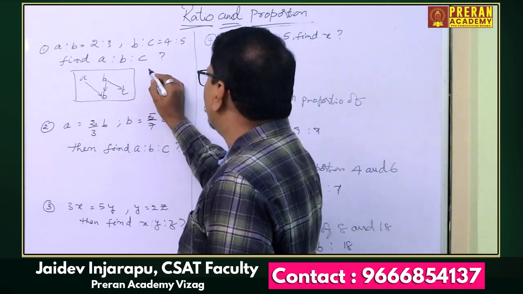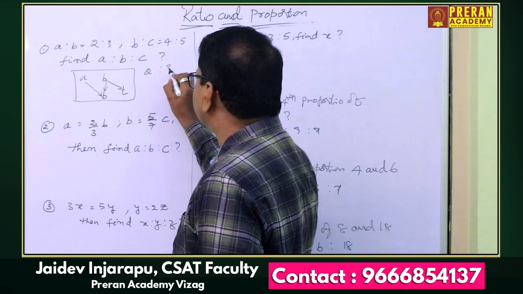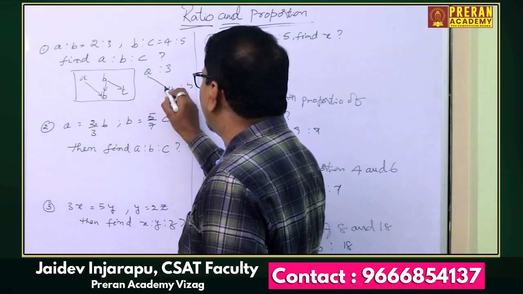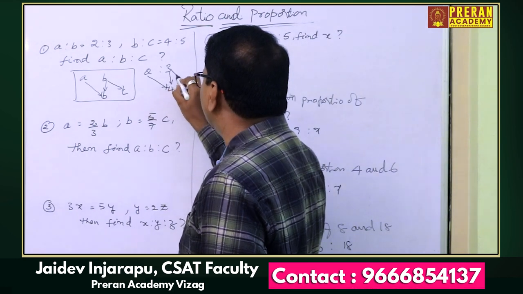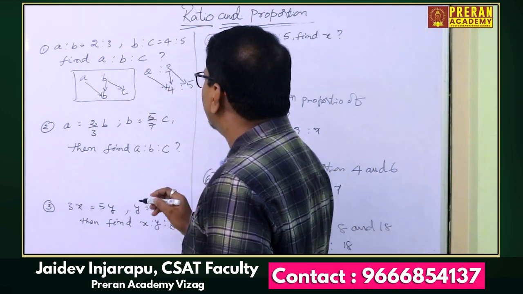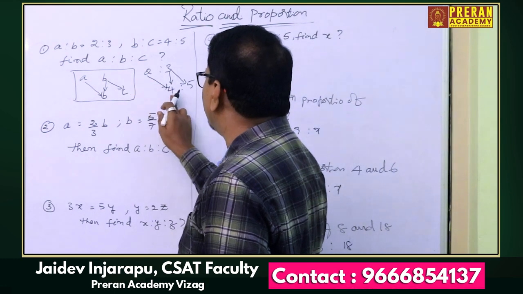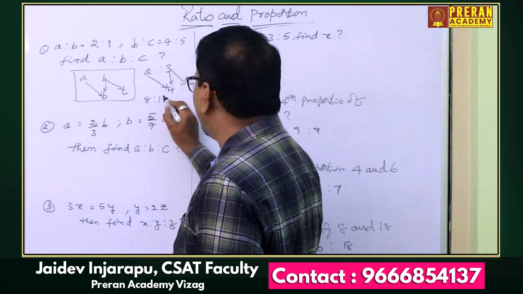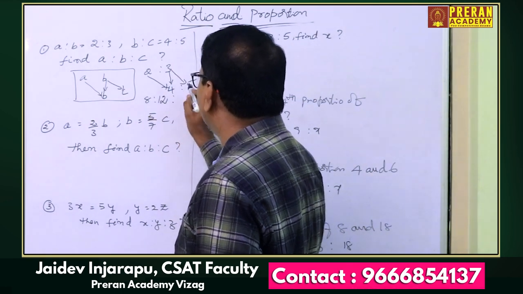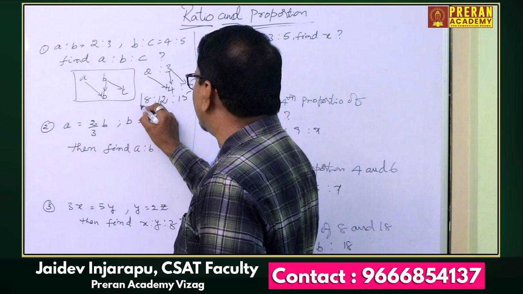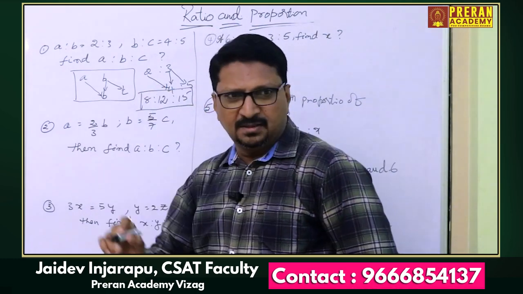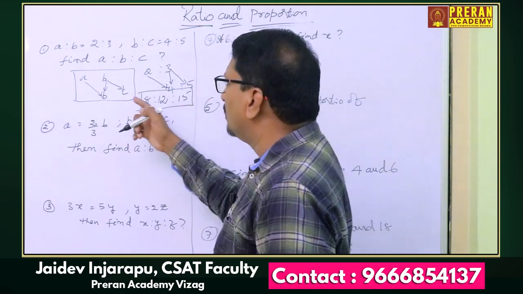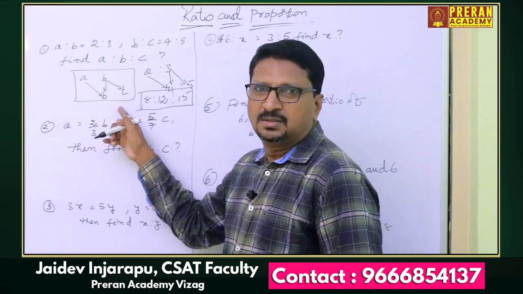Now apply this one. 2 is to 3 and then 4 is to 5. So multiply these two, multiply these two, multiply these two. 2 into 4, 8 is to 3 into 4, 12 is to 3 into 5, 15. That's it. This is the answer. Very simple. In this way we can solve very easily. For this one, you need to remember this shortcut.